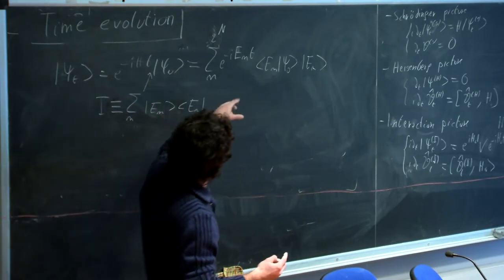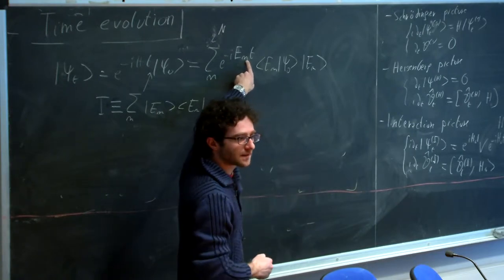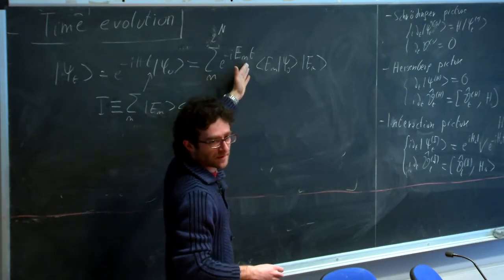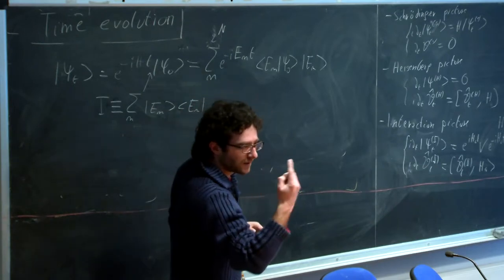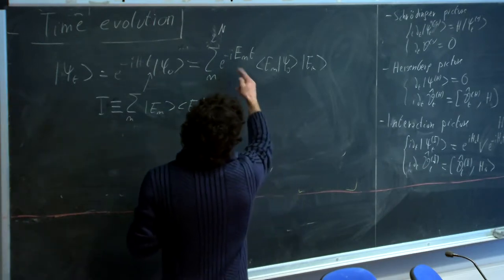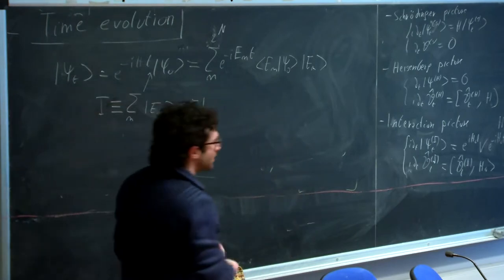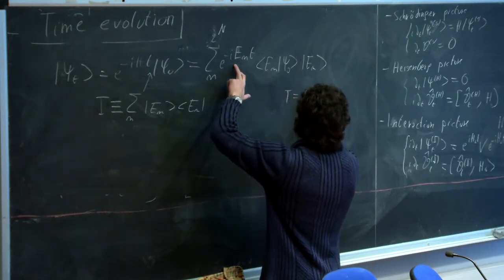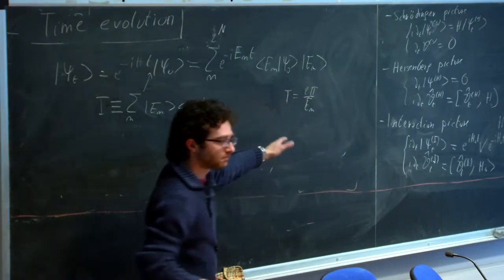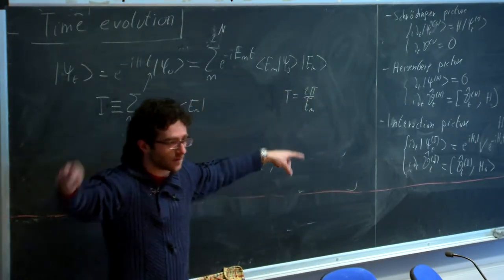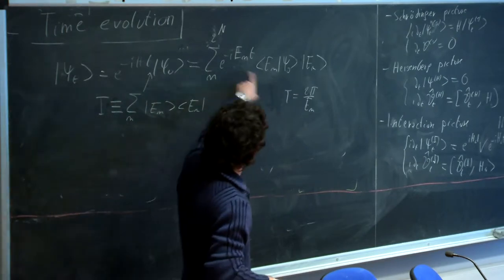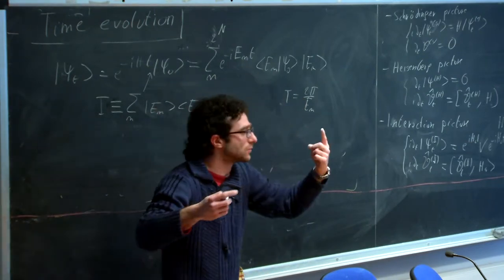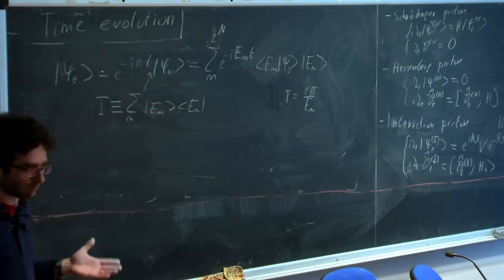Yes. First of all, we notice that if we just consider the contribution from a given eigenstate, the time appears only in this phase, so this means that for the single contribution, we can immediately see that it is periodic with a period T, which is 2 pi over E_n for given n. Because if you add this capital T to the time, then you find that you are multiplying this phase by e to the 2 pi i, which is equal to 1. So the single contribution is periodic.